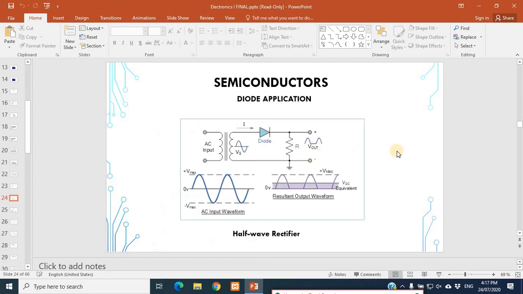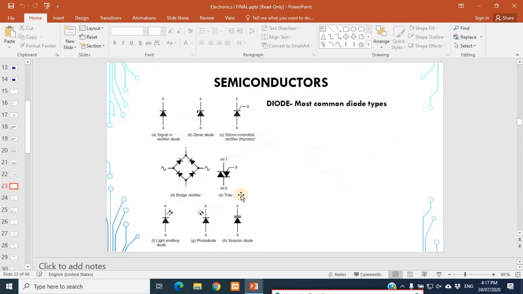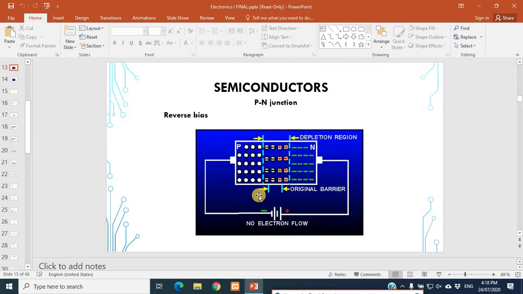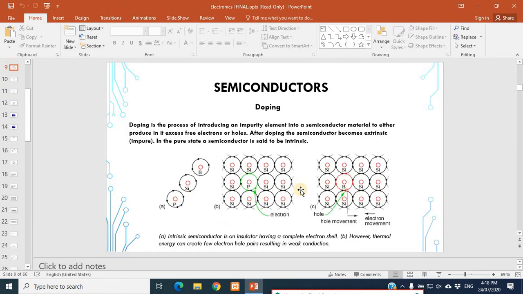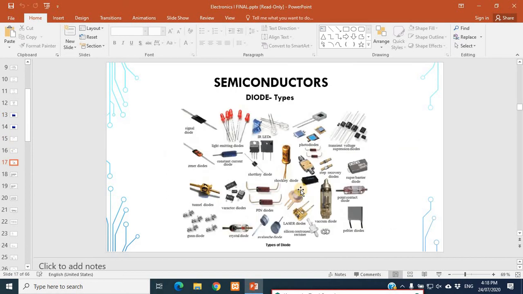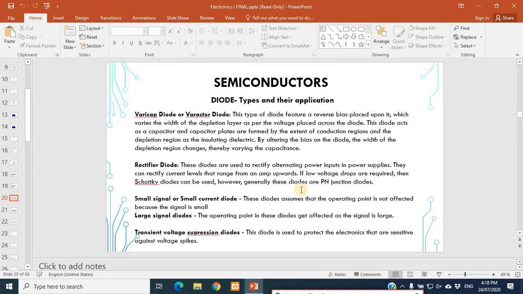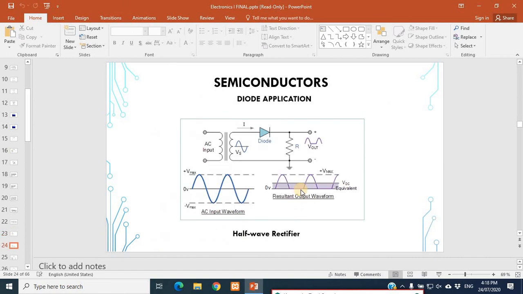Okay, so this brings us to the end of part one of our lectures in electronics one. In part two, we are going to start looking at the application of the diode. All these things that we have done here: forward bias, reverse bias, creating the PN junction and all that, doping and all that. Where are we getting? Okay, we have created a PN junction. Is that it? No. At the end of the day, we want to see how we can apply our PN junction or the diode. So in part two of the lectures, we'll actually be looking at the application of the diode, and it's very, very interesting.